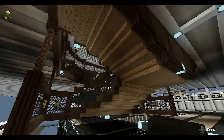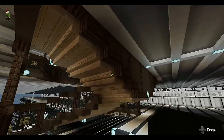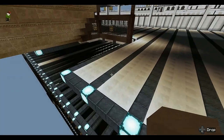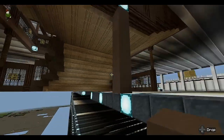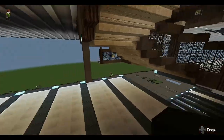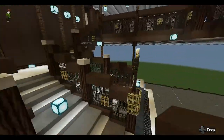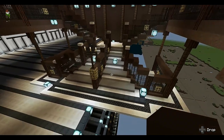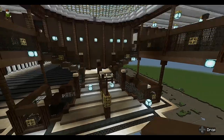We are done. And to start off on the next level, what you could do, no, I best leave it for now. I mean, you could technically get your brown concrete and start working your way down to the next level here. But we're not on A deck in a minute. We're still on the boat deck. So just put a line there for now, and then we can start working on that the next time we enter this level. God knows when that's going to be. But there you go, guys. That is my quick guide of doing the grand staircase stairwell.